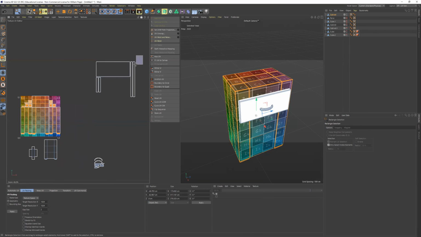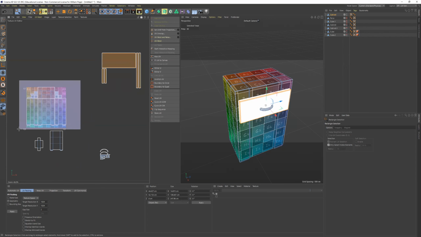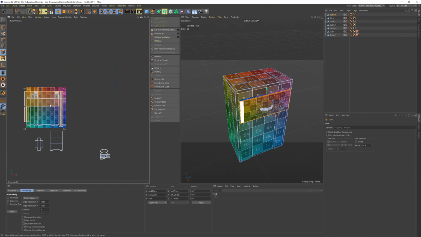And then we have this right here. Since I made this all one object, we're gonna fit it all into the UV grid. So I'll take these right here, press E, drag these over here. Now press T, and I'll scale these to be almost the same size as these other ones.